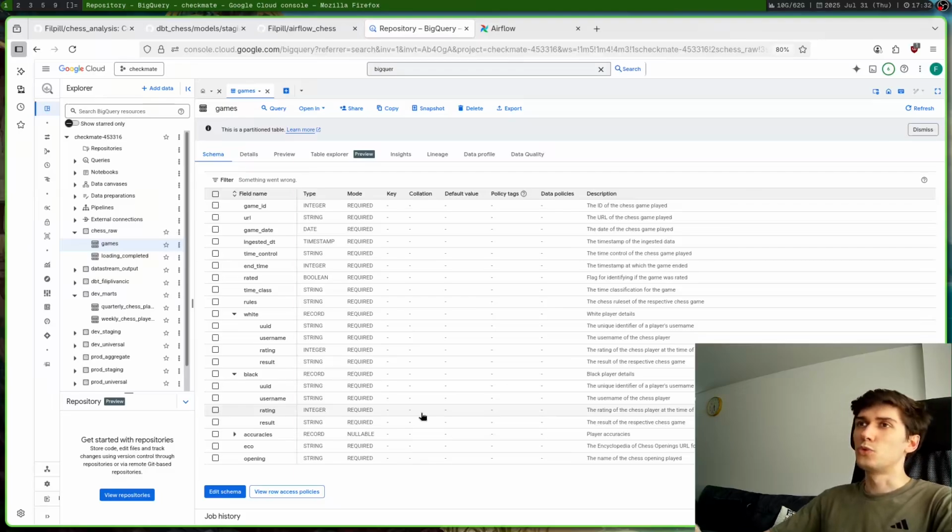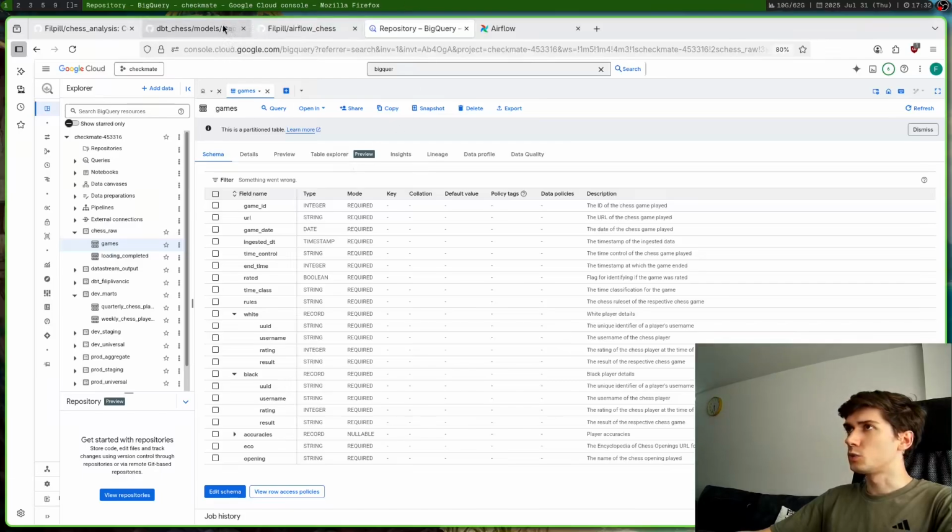To make it more digestible, I would like to have the username in one field with ideally a filter for the white pieces, the black pieces. And that will allow us to apply some calculations to create aggregates for a player as a collective. And you can see the performance as the white pieces and the performance as the black pieces in one record. So that's ideally what we're trying to angle for.